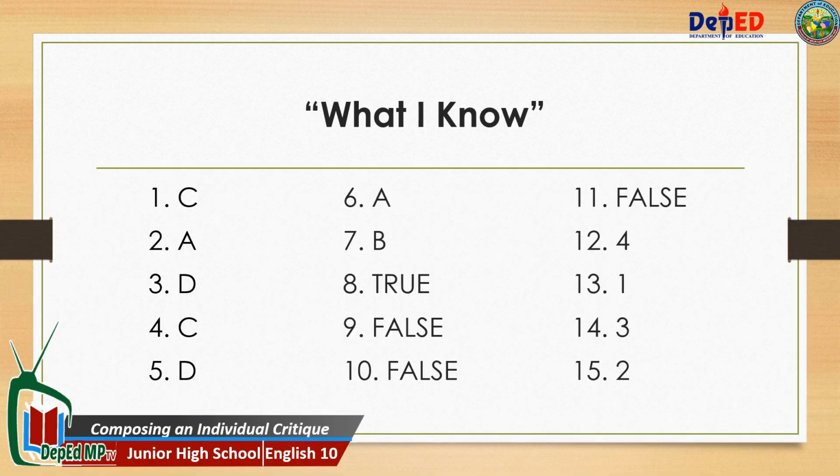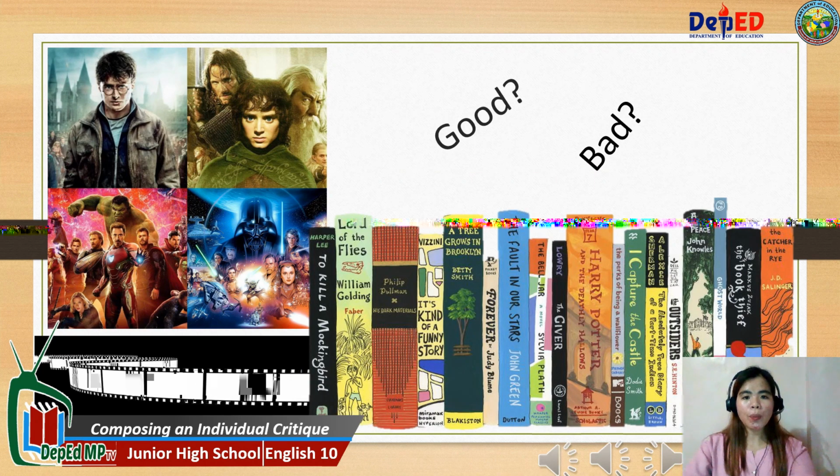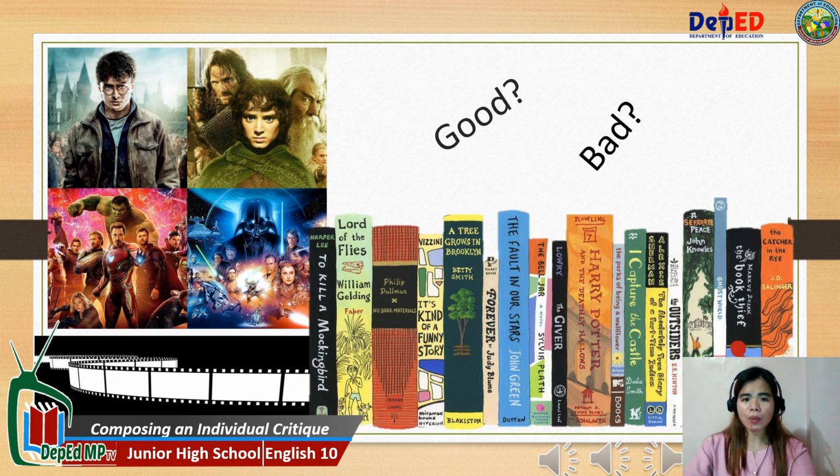How did you do? If you have no idea about most, if not all, of the given statements, it's okay. This is a pre-test. It aims to find out how much you know about the topic. When you read a book and/or watch a movie, do you pick one based on recommendations, or do you just randomly choose one? If you do base it on recommendations, then you're doing the right thing. You will save money and time. Also, you will save yourself from disappointments.